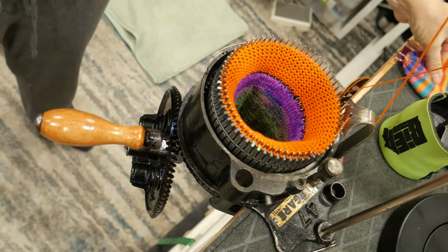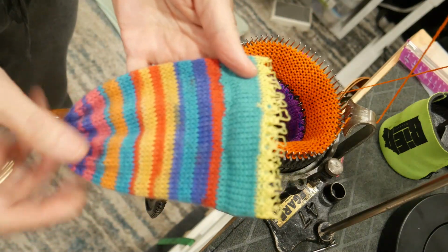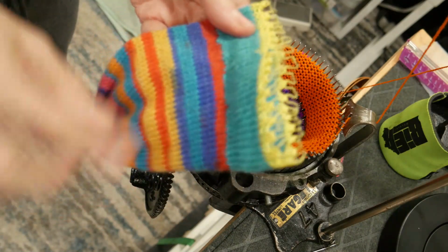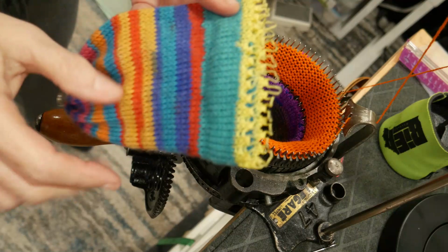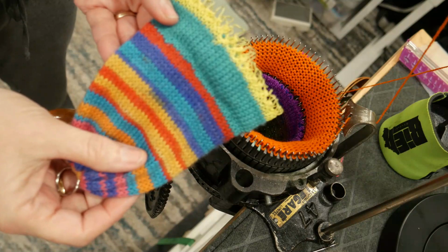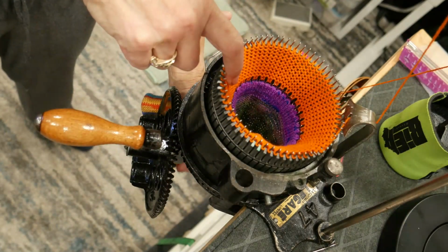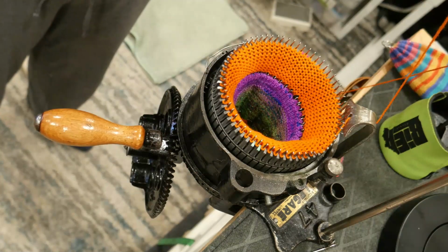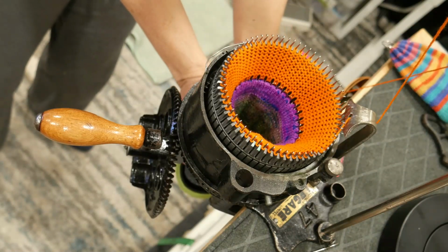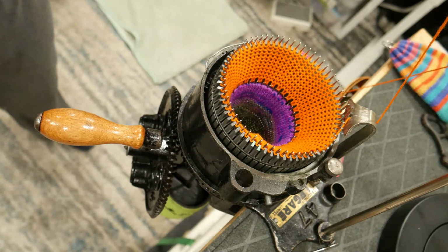Today I am going to make a setup bonnet similar to this. I'm going to do a picot hem and a hung hem, and I'm going to use fishing line to make the loops at the top, which is actually a picot edge. So I have already got my waste yarn knitted, and I'm ready to hang my weight on that setup bonnet and add in the fishing line for the hung hem.